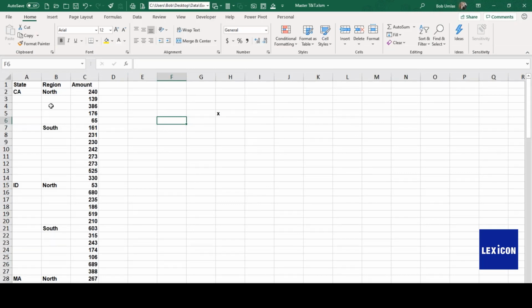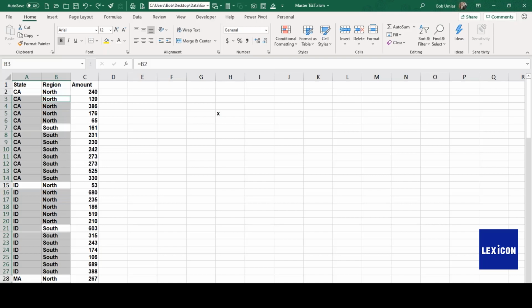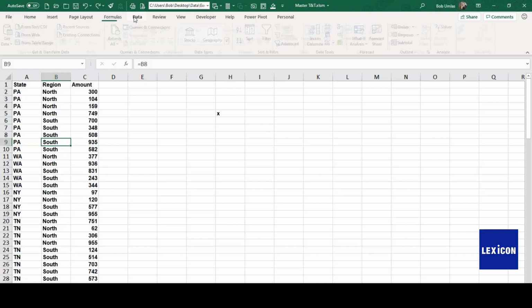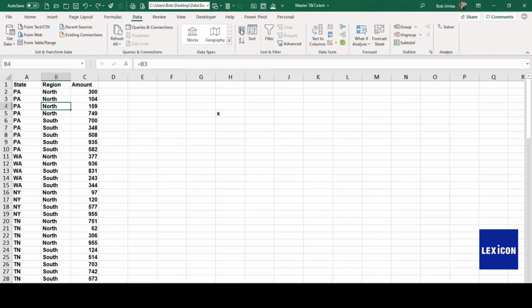Moving along. By the way, let me undo a bunch of that and show you something here. While it's like this, I don't have to bring up the sort dialog. If I sort them in the reverse order, that is least significant to most significant, if I go to the Data tab, I click in the region area and I click this, click in the state area, and I click A to Z. And this is the same as bringing up that sort dialog.